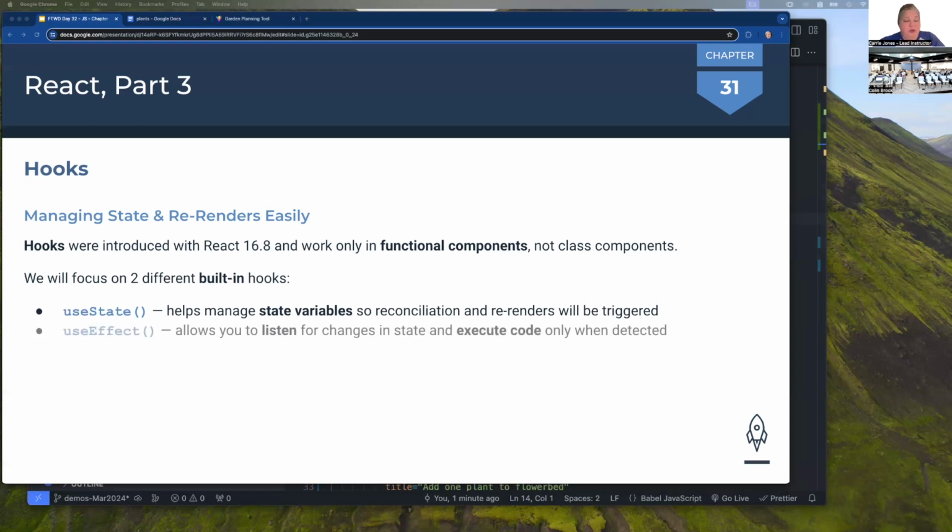The second one is use effect. This is the one that allows you to listen for changes in state and then execute extra code, because React will automatically detect changes in state and trigger that re-render, right? No problem. But maybe you want something else to happen. Maybe you actually need to execute some code to do something for you only when a state changes. That's where use effect comes in, and it can allow you to put some extra code to be executed when that happens.